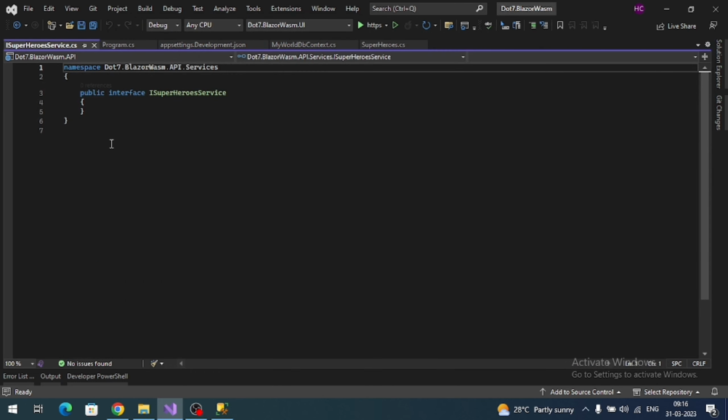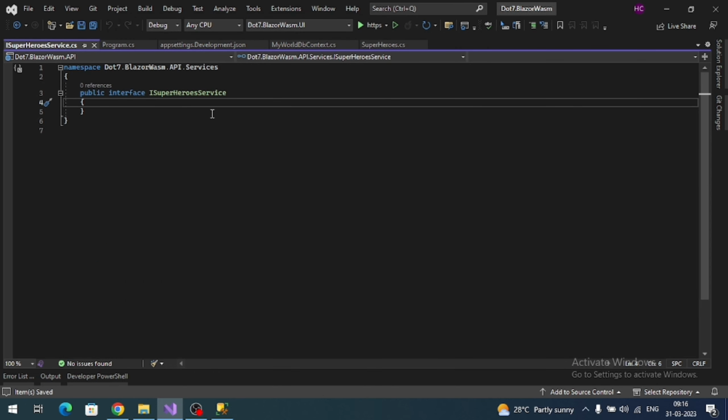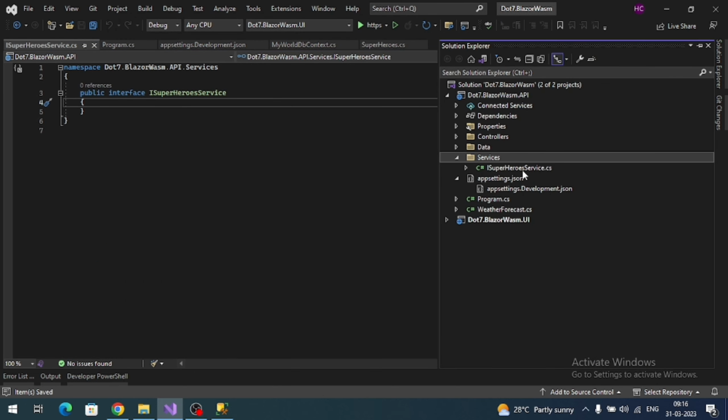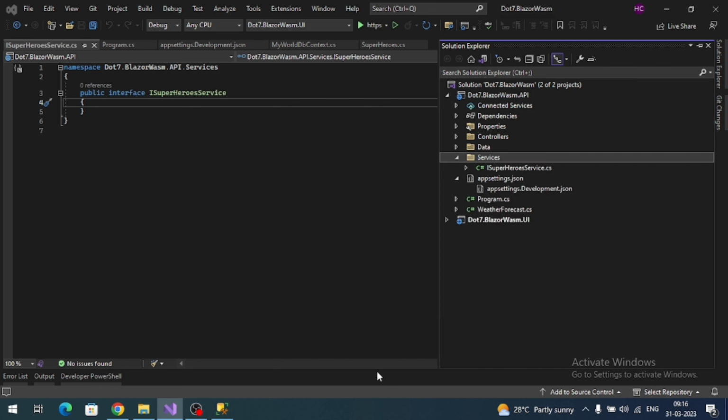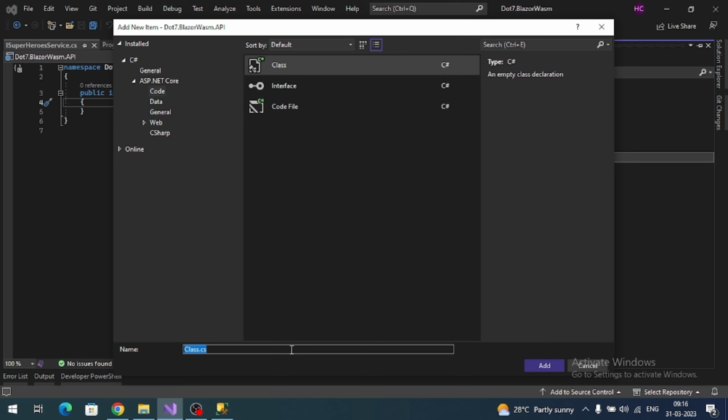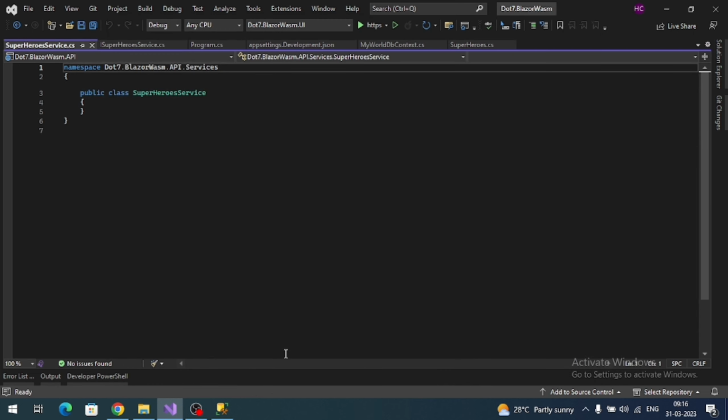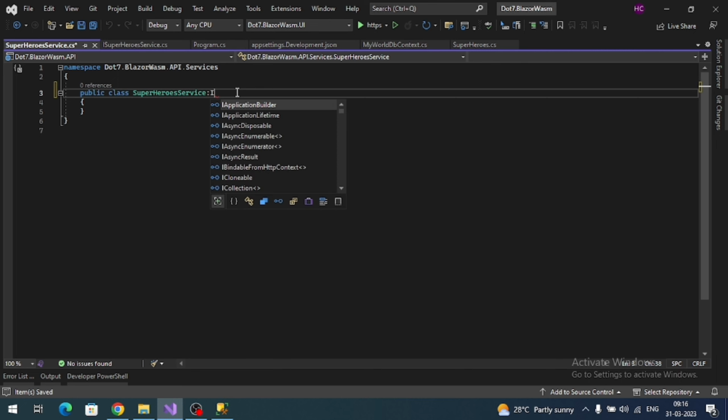Okay, this is my interface. And next, I'm going to create the implementation class. Okay, that is SuperheroesService. Okay, and let's inherit our ISuperheroesService.